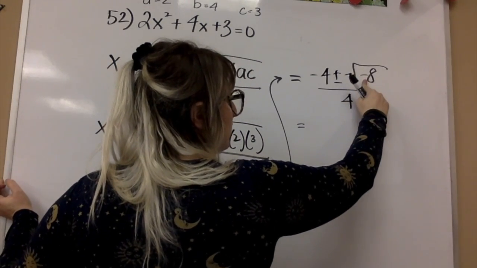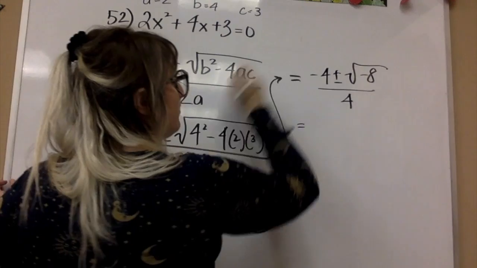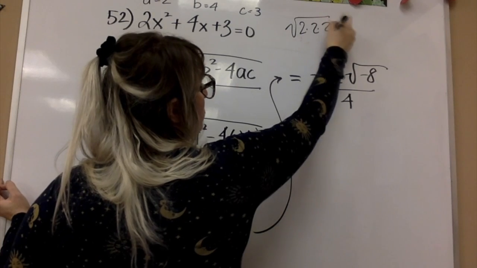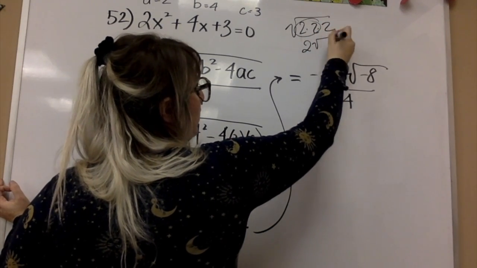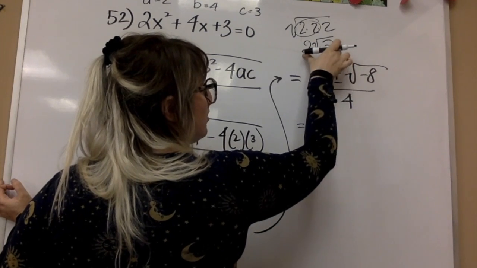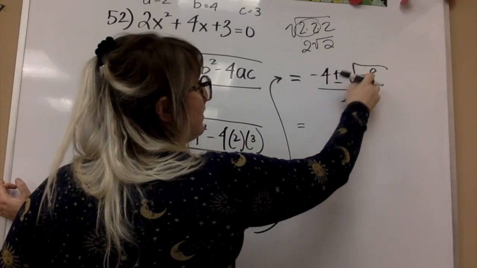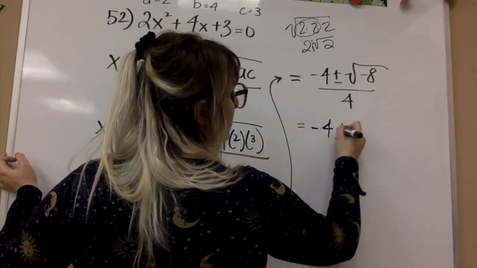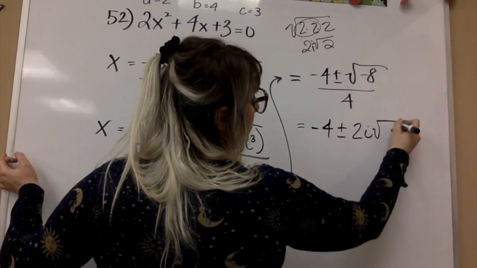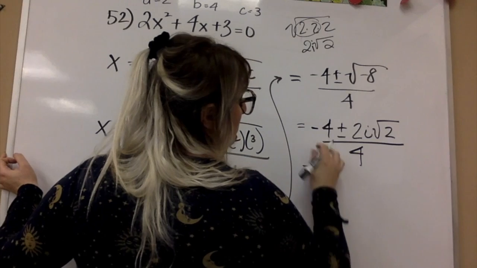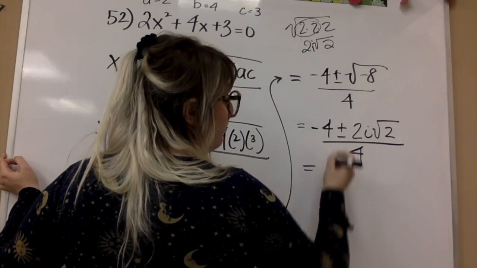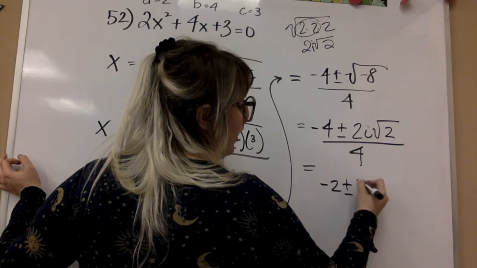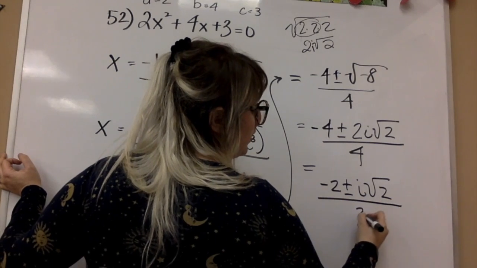I'm going to take out, okay, my lovely darlings, radicals. So if I have the square root of 8, that means it's 2 times 2 times 2, right? So I take a friend, it leaves, and it gets married. So the square root of 8 is simplified to 2 root 2. But since there's a negative here, it's 2i root 2. So negative 4 plus or minus 2i root 2 over 4. Since these all are divisible by 2, I can cancel it out. So then I'm going to have negative 2 plus or minus i root 2 over 2.